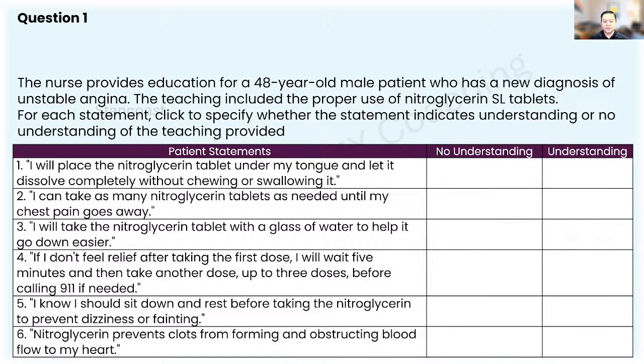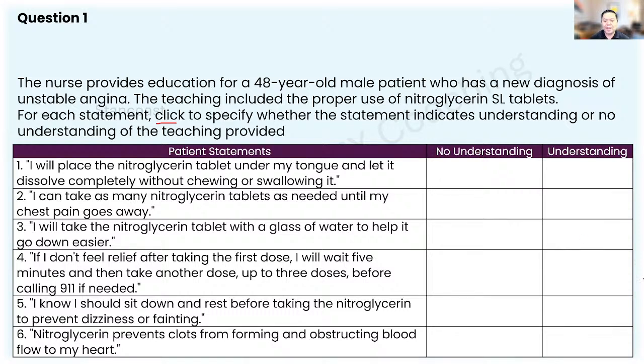All right, let me just take a look real quick. Looks like our view is not obstructed. The question states, the nurse provides education for a 48-year-old male patient who has a new diagnosis of unstable angina. The teaching included the proper use of nitroglycerin sublingual tablets. For each statement, click to specify whether the statement indicates understanding or no understanding of the teaching provided. So this is our multiple choice matrix style. I'm sure we're waiting for this kind of test item. Now, I really want to see your answers here.